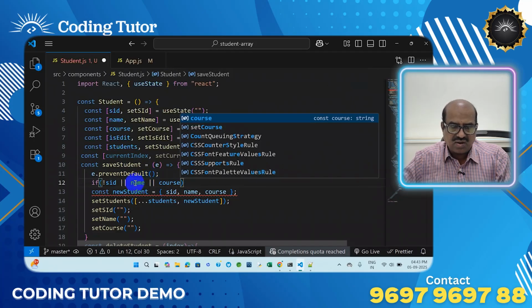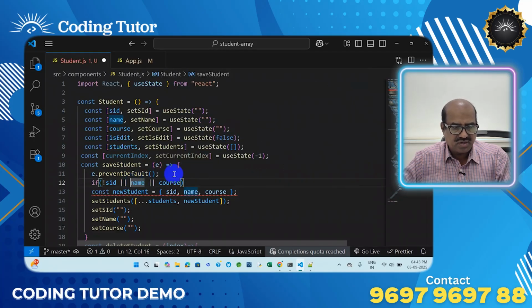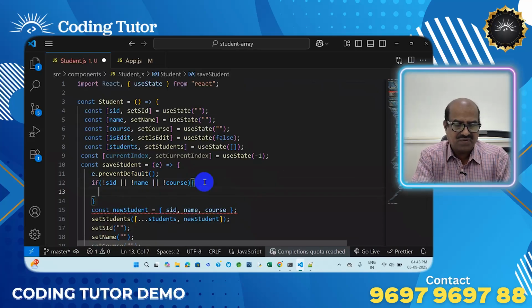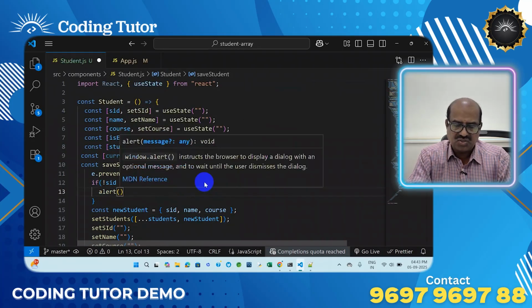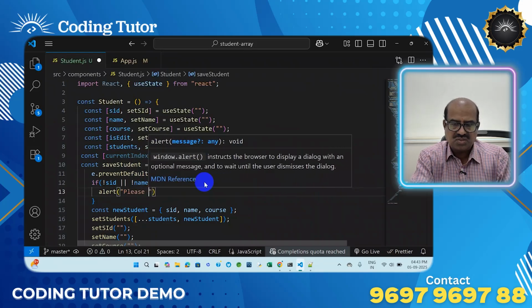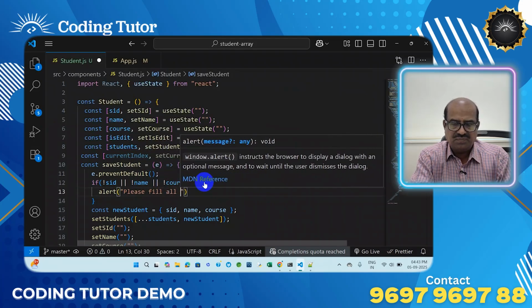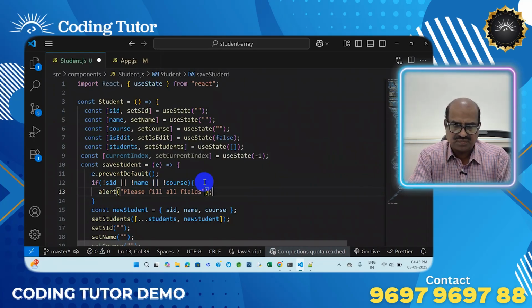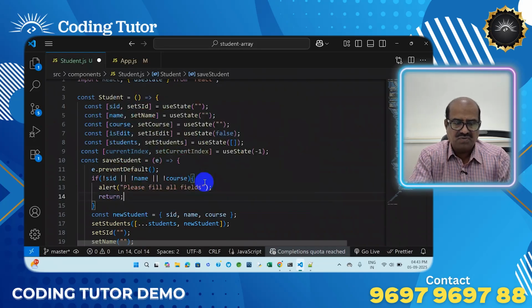So if you have not entered the student ID, if you have not entered the name, if you have not selected the course, then I need to give some alert kind of message. What kind of alert? Here alert, I need to provide please fill all fields. This is the way we are going to provide the message. After that, we are going to return. So this is the way we are going to provide.